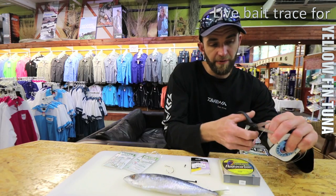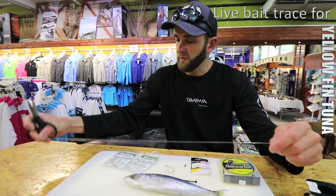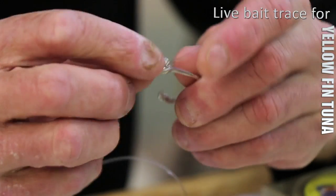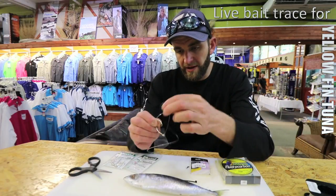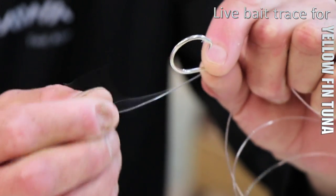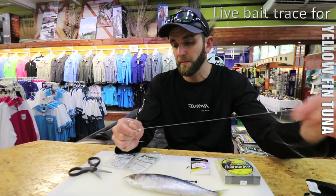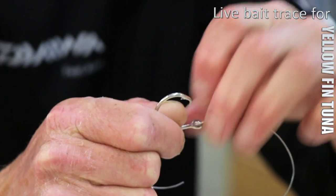So I'm going to cut myself off about a meter. And what I'm going to do is snell or fix rig the circle hook. Again, I do this because you get a much more positive hookup rate. So I go through the eye of the hook, coming from the top of the hook through the eye and down to the bottom of the hook. The reason for this is when you put pressure on, it turns the circle hook in and you get a more positive hookup. So I go from the top of the eye, from the point side, through the eye and down.